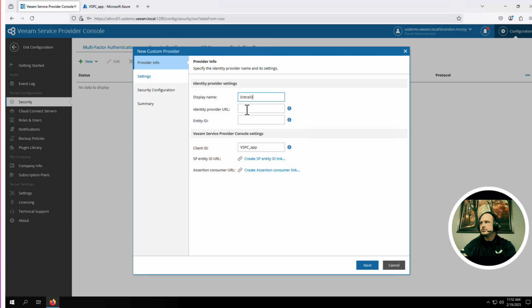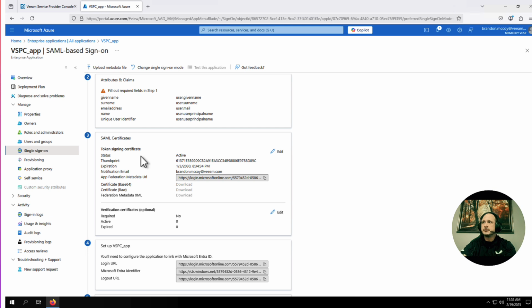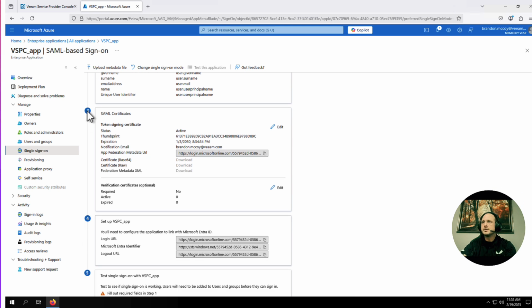Now, it needs two things, and it also is going to give you two things. The first two things it wants are the identity provider URL and the entity ID. The identity provider URL can be found back in, I believe, section 2 right here. Or I'm sorry, section 3, SAML certificates.